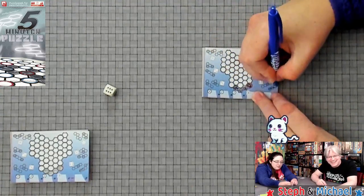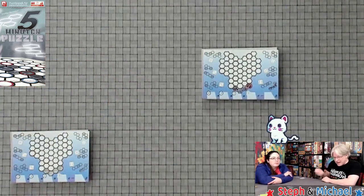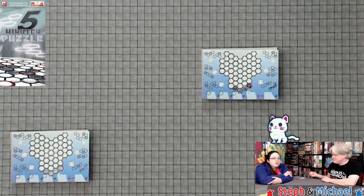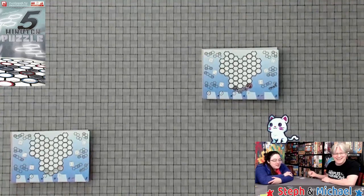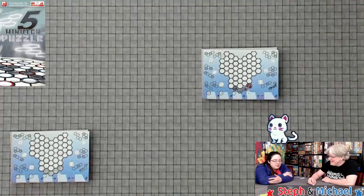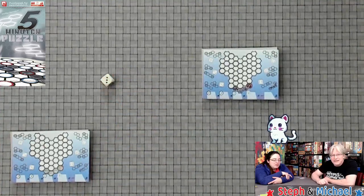I'm going to try to go slow enough so everyone has time. Can't believe you actually did the same thing I did. Well, it's hard because these shapes are weird and they can be inverted. So I wanted to make sure the red got taken out. Yeah, you got to kill the red one.